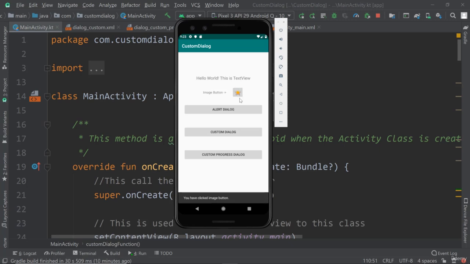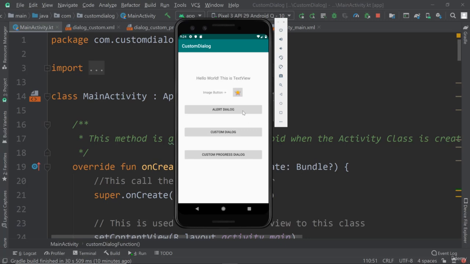So this text is not, as we have seen before, a toast, but this is a snack bar. So I can click multiple times on it, and as you can see, it's constantly replacing the old one. So it's getting rid of the old snack bar and then adding the new one, and also you can swipe it away. So here again, swipe it away. Okay, so this is a snack bar. How does a snack bar differ from a toast, you might wonder?